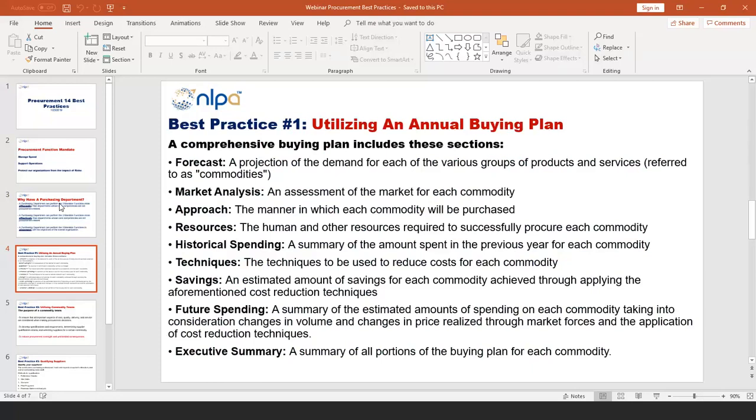So, with that said, the better we are at understanding those factors, socio-demographic, political, economic, ecological, understanding the industry that your organization is in and the shifts and the maturity level of the industry, really understanding your customer requirements, and again, with the mindset that an organization exists to provide value for your customers. The better we are at understanding that, the more strategic we could be, and the better aligned we could be with the other departments in our organizations and the organizational mandate itself. And we could be more strategic with the procurement function, and we could align the tactical procurement functions in support of those strategies. So to understand that hierarchy is very important.